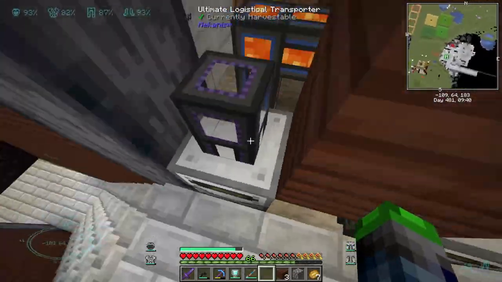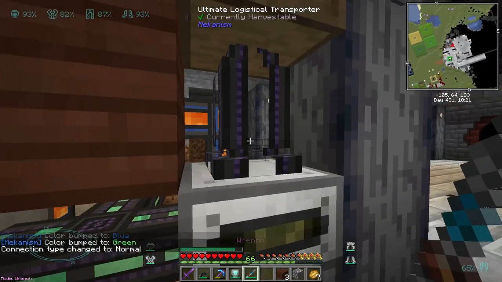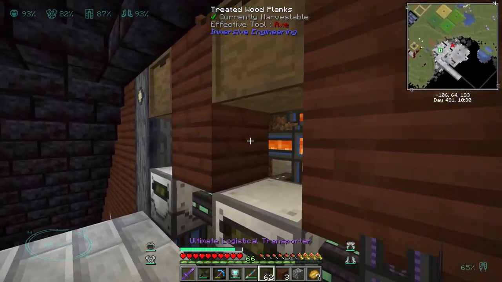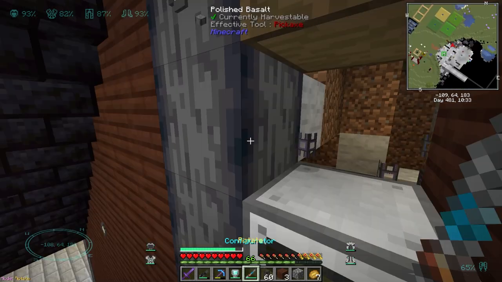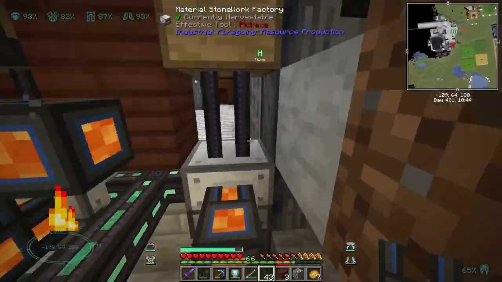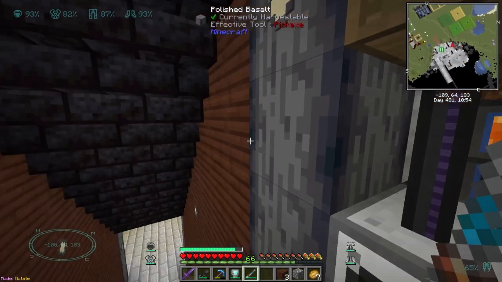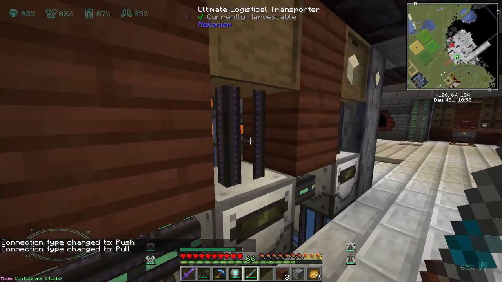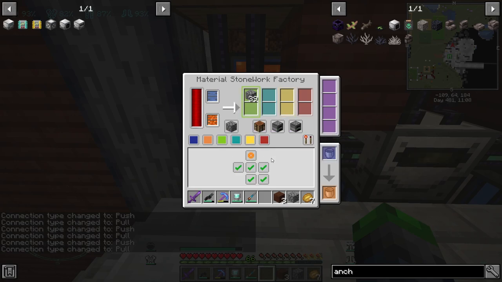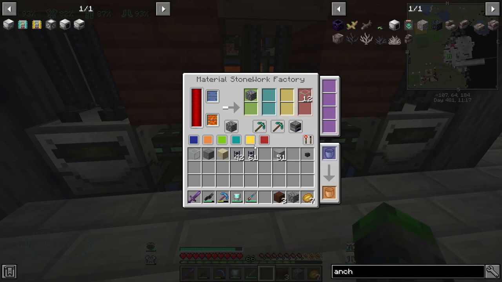Sand, blank, and where did my cobblestone one go? Yeah, we're gonna be fixing these. Whoops. Oh. Okay, perfect. These aren't pulling out. I'm starting to become very annoyed with Industrial Foregoing in this pack.